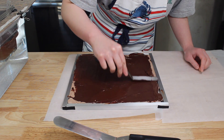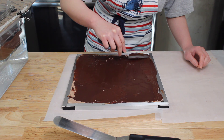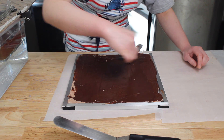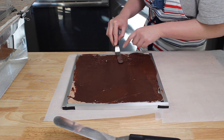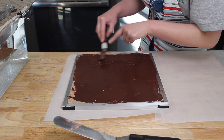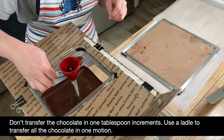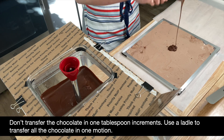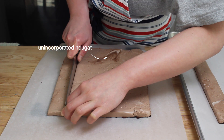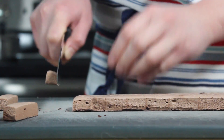We're first going to use this tempered chocolate to pre-coat the bottom side of the nougat slab with a thin layer of tempered chocolate. This process of pre-coating is also known as bottoming. Pre-coated centers are easier to handle because the bottom coat of chocolate prevents the soft nougat center from sticking to the dipping fork, and it also helps the center maintain its shape. Pour approximately four tablespoons of chocolate to cover the bottom of the nougat. Once this thin layer of chocolate begins to set, remove the nougat from the frame and cut the slab into pieces measuring 1.5 inches by 0.5 inches.